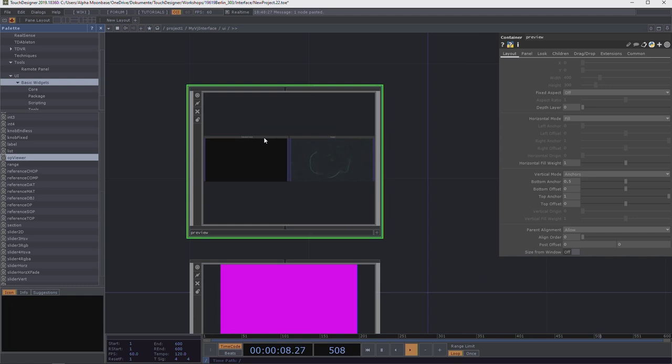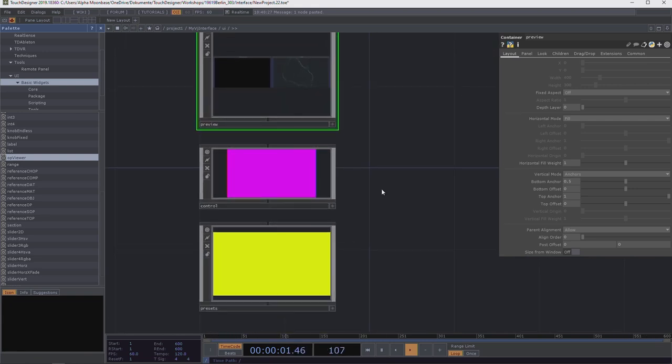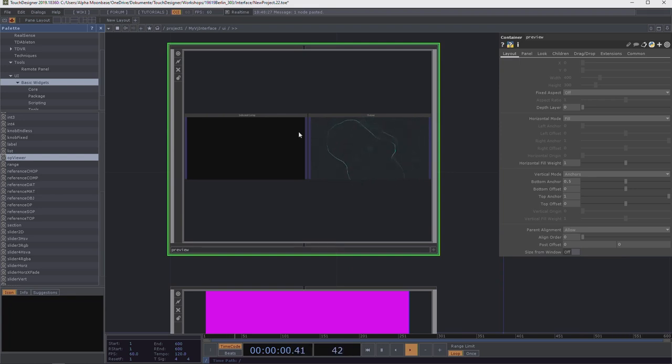And because we need a way to find out what we currently actually have selected, we're going to do this later. So let's go. Any questions about this one? Because we now have a lot of different components, like the switch, the effect, the generators, and we want to edit them without just having the output. No, it's not a grid, but we will now create a selection bar for different styles where we can select a comp, and the currently selected component will be displayed in our selected comp window.